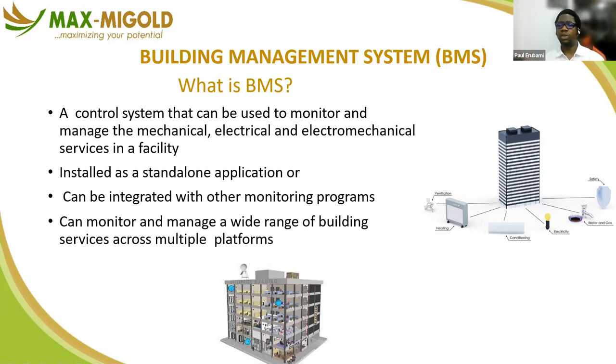So it monitors. How does it monitor? You have wired sensors across various aspects of the building. Every window, every air conditioner, every light. You have sensors for light intensity. You have sensors for ambient temperature. You have sensors for humidity. You have sensors for occupancy. You have sensors for temperature across all systems. You have sensors for electricity presence and flow rate, and water flow rate. All of these sensors are wired into a central machine. That machine is also wired back into the controllers for all of those building components.